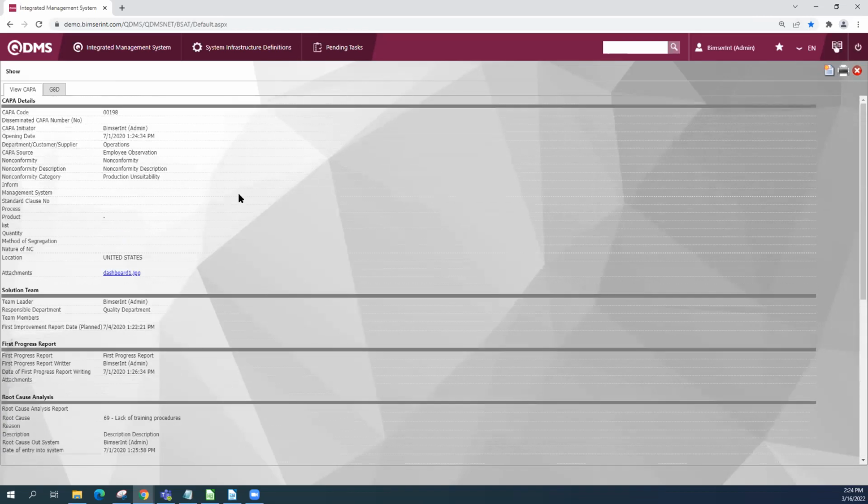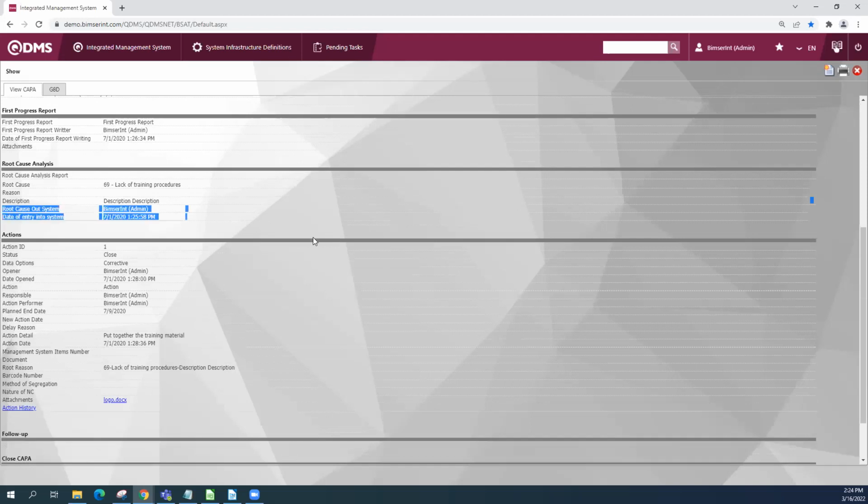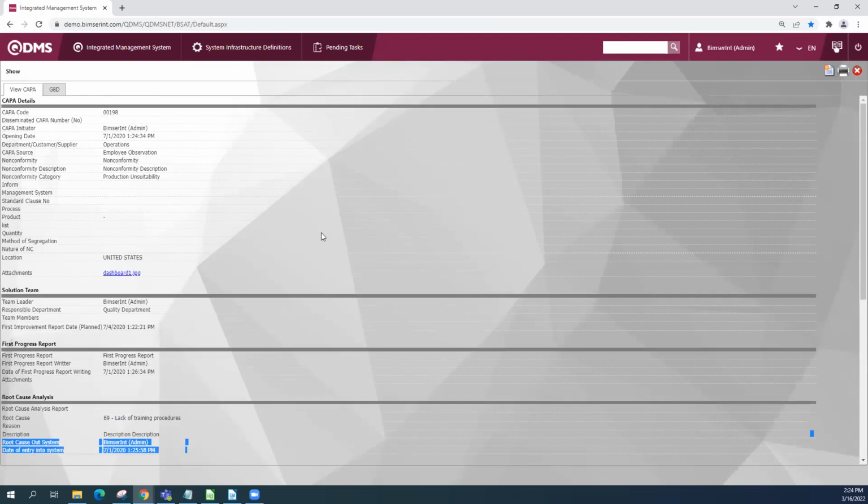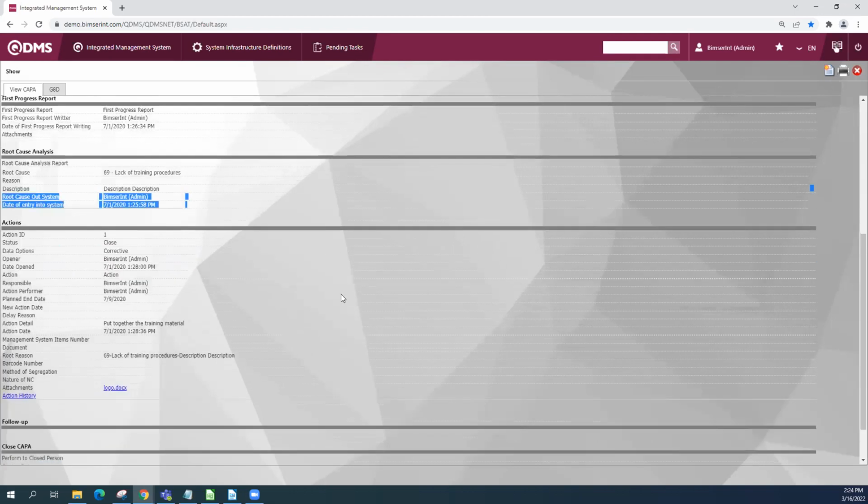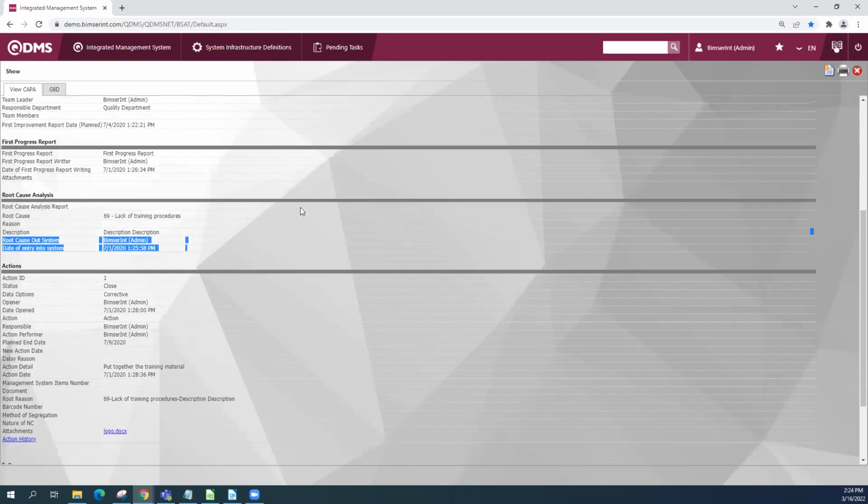So this is a report-like page that shows all the information that we have recorded in one particular record. And think about it like we have the ISO auditor coming to our office, and we are the quality manager. Okay, and the auditor asks us how you manage your non-conformity and corrective action in your company. Do you have to spend 2 hours to search all the records that you have in your cabinet or in your drawer or wherever you store them? No, you don't. You just come to QDMS, connect to the system, and open this page and show this to the auditor. This is how we manage the non-conformity information, and this is how we manage the corrective action record. You can show the auditors step by step.